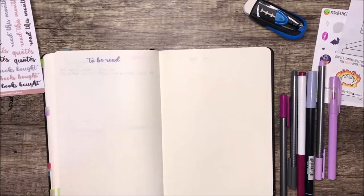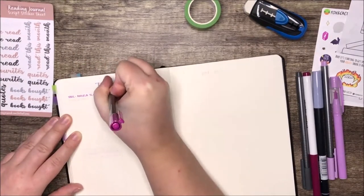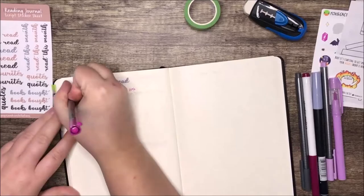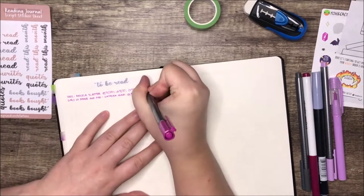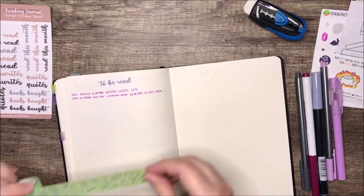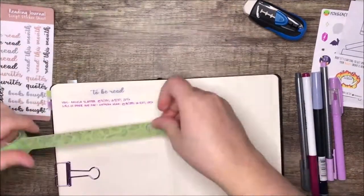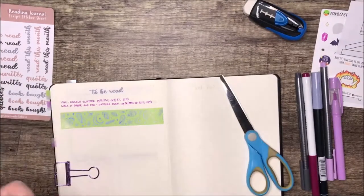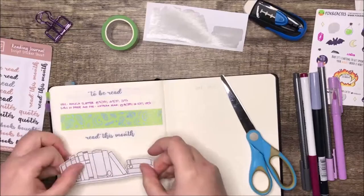These title stickers are by Pages and Constellations — I'll link them down below, also an Australian store so the same deal applies. You might have noticed the lighting changed just now. I had a different light setting on my ring lamp — if I'm just using it as a light I put it on yellow not white because the white's a bit bright for general use — and then I filmed this and forgot to change it. So we're just going to go with this now.